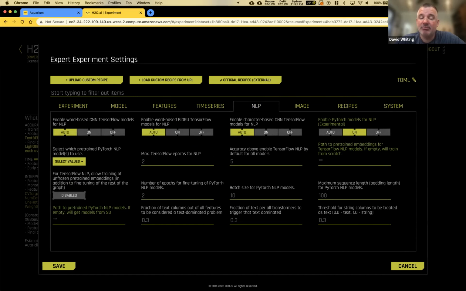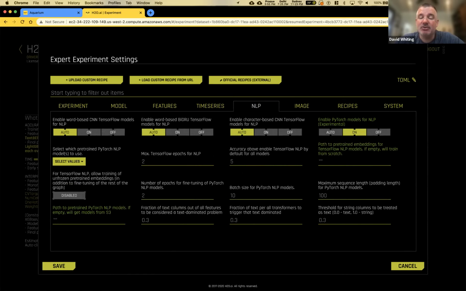But in terms of NLP, there are just a very few settings that one can play with. Things like the maximum TensorFlow epochs for NLP, accuracy above which to enable TensorFlow NLP for all models.